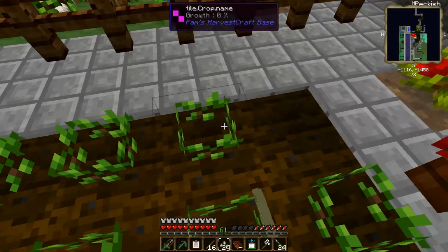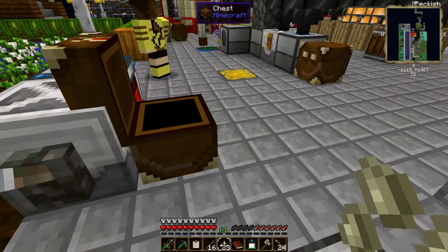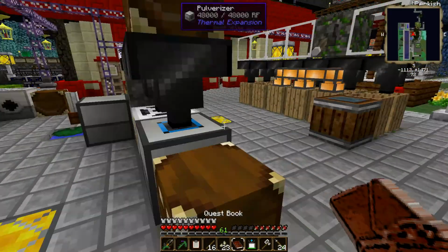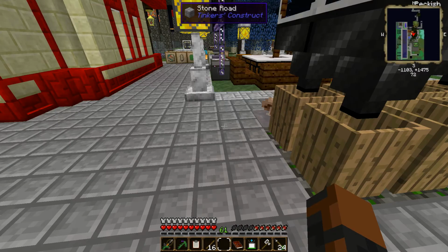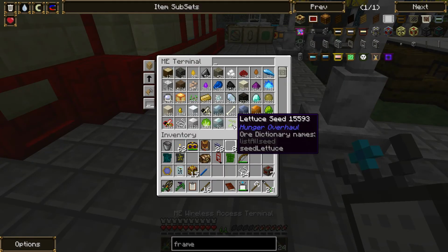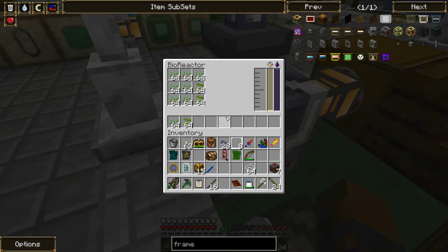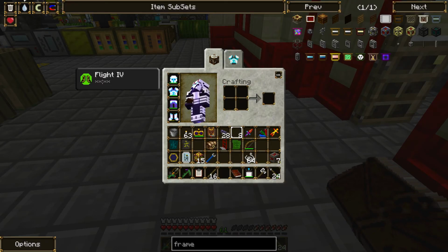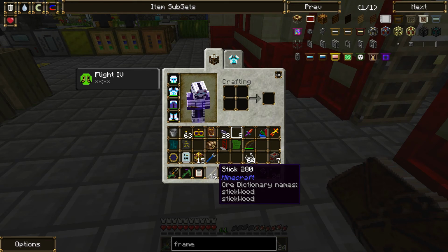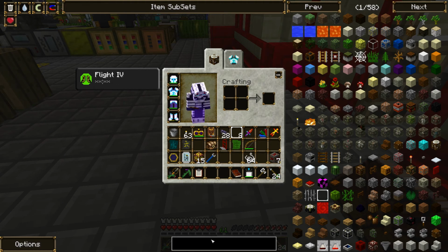What do we want? Get these seeds going. 293. 293. Enter. Alright, I'm going to call a technicality on this because it's just mixing it with seed oil. I don't feel like crushing seeds for this. Okay. So.